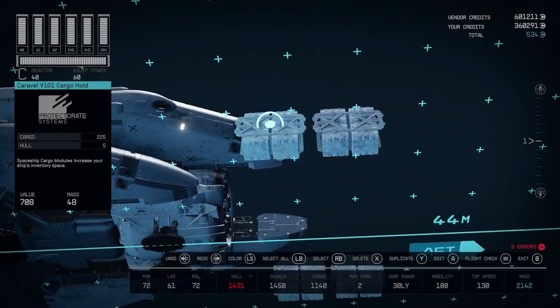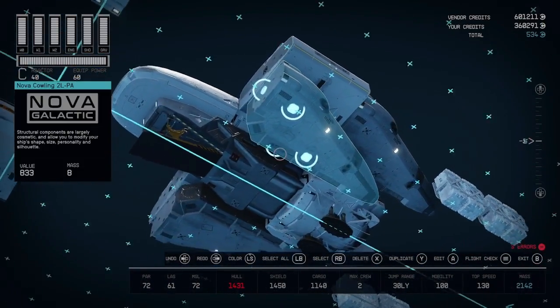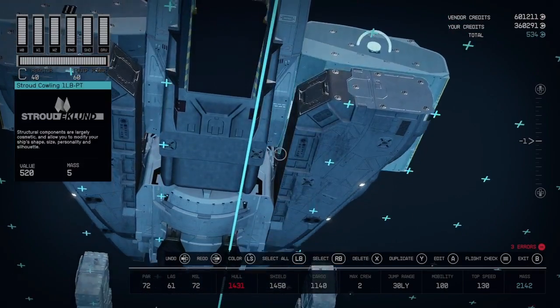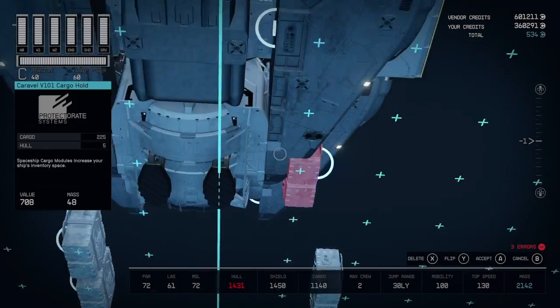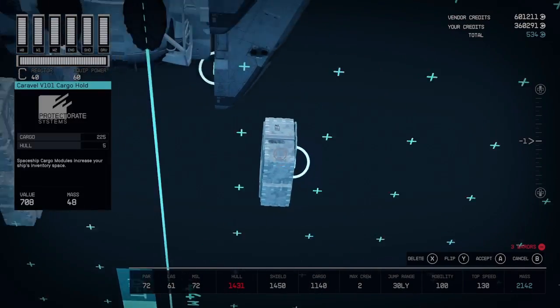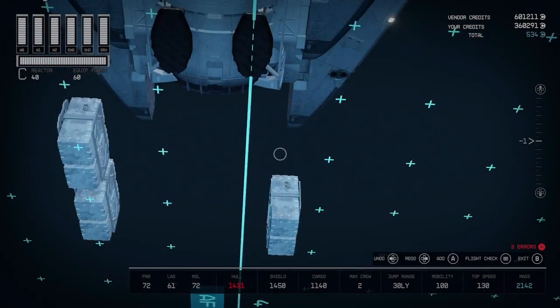I went ahead and slowed this section of the video down a bit because we're working with some small pieces and I don't want to lose you guys. What we're going to do is take these cargo holds and merge them into this tiny space in between the landing gear and the cowling here. The first two are easy, just flip glitch them right in.